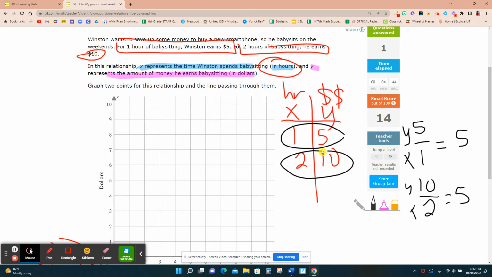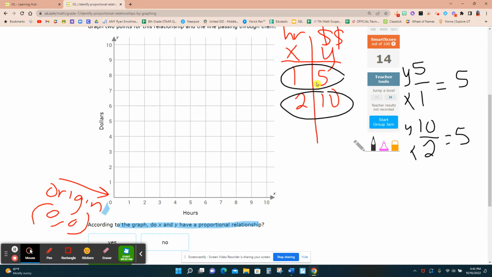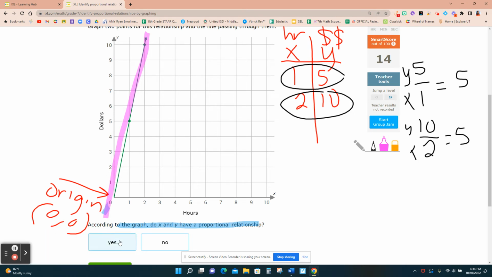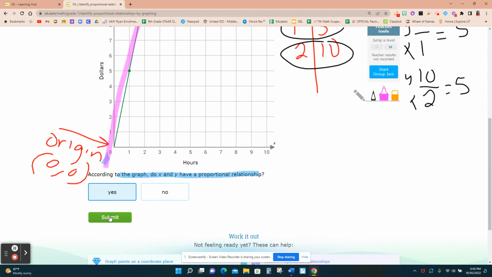Once you do that, you go ahead and plot the numbers. Don't forget that you're following the first number. The X is a 1, so you put right here, X is a 1, and then a Y of 5, so you go up 5. That's your first point. Then 2, you go 2x, and then 10y. So 2 with a 10y. You plot those two numbers, and does it pass through the 0? Confirmed, it does. So then it is a proportional relationship, and then you just submit.